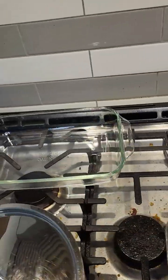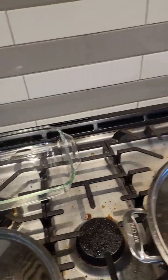We'll be going into that pan because if I did the recipe as a whole, it should go into a 9x13. 9x13 is way too big for Robin and I. So I'm shrinking it.